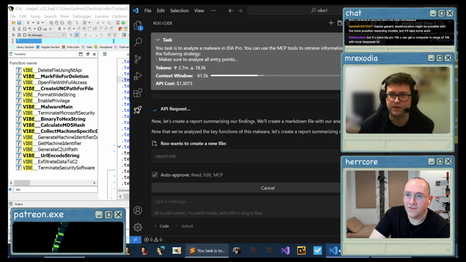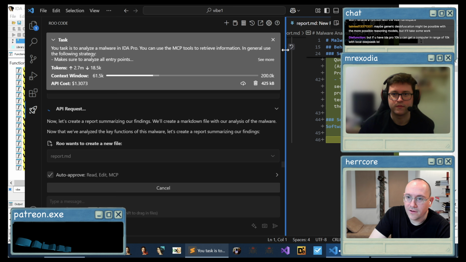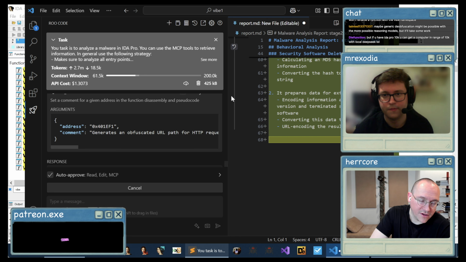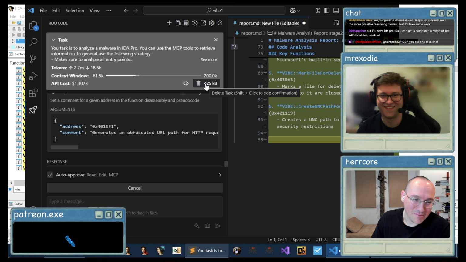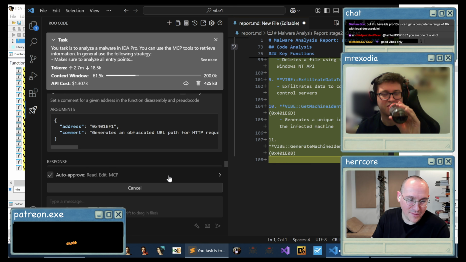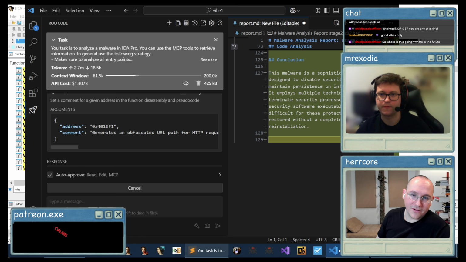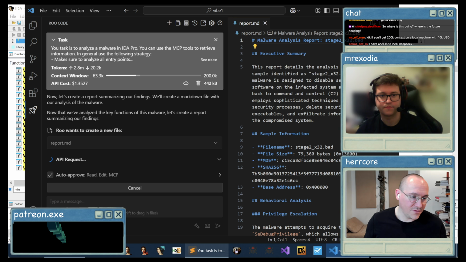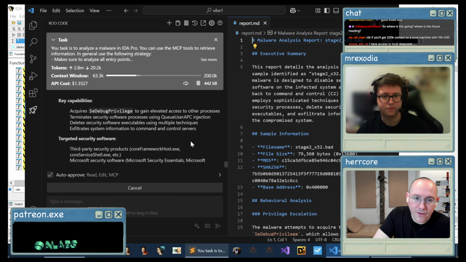Oh, it's writing the report now. Oh, nice. The nice thing about VS Code, I was kind of shitting on it because it's funny you have to run an IDE to do it, but it is really good for development because they have that built-in model selector. Right now I'm running through OpenRouter, so I can just select whatever I want there, but here I can also select different LLMs locally in VS Code, and Roo Code will use them.